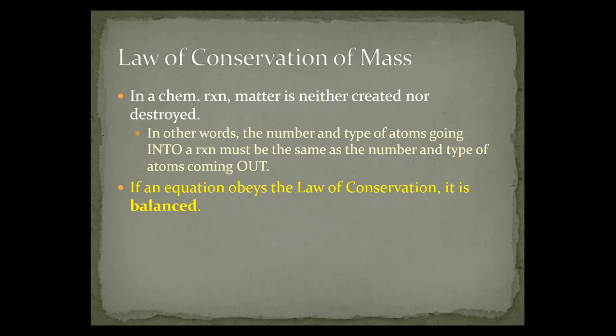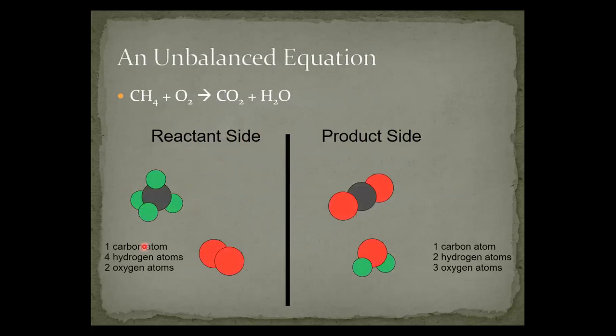Okay, so again, matter is neither created nor destroyed. It's got to come from somewhere. It's got to go somewhere. So let's take a look at some chemical reactions. All right, here we have methane gas, and we're going to burn it. And when we burn that methane gas, we are going to release carbon dioxide and water.